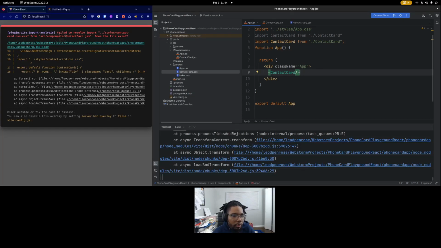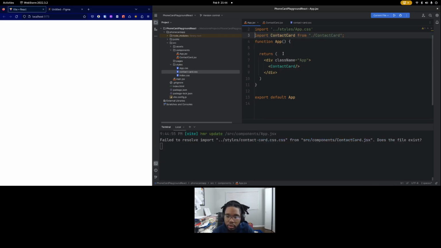So contact card, import styles contact card CSS. Does this file exist? I guess I did that wrong for one. Okay, so that's our contact card.